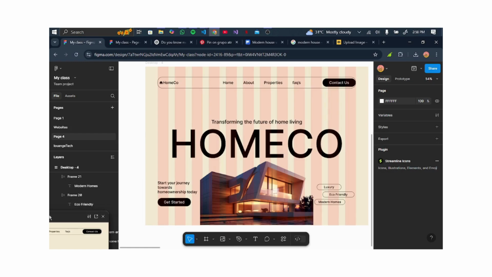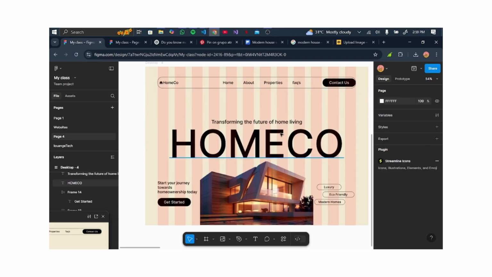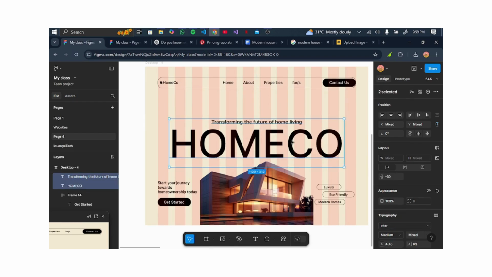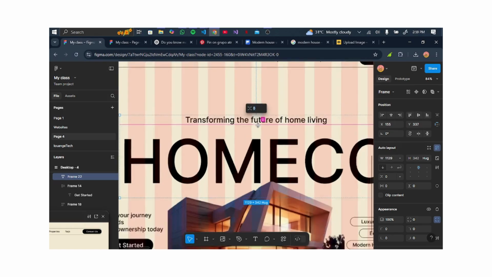So let's just go ahead and align everything together. So I'll click on, first of all, I'll align these two texts. So I'll click on this one, then hold shift down, then shift A to align it. Let me move this to the top a bit.